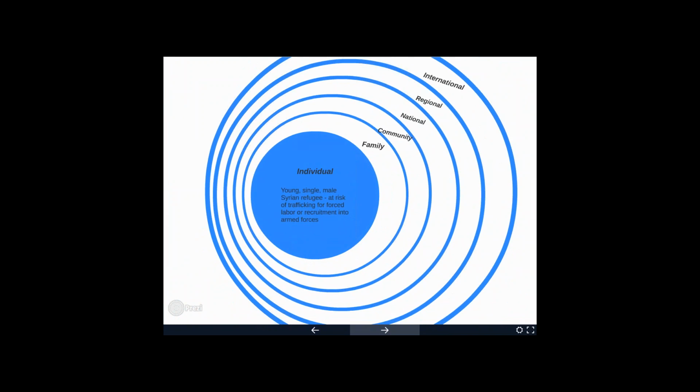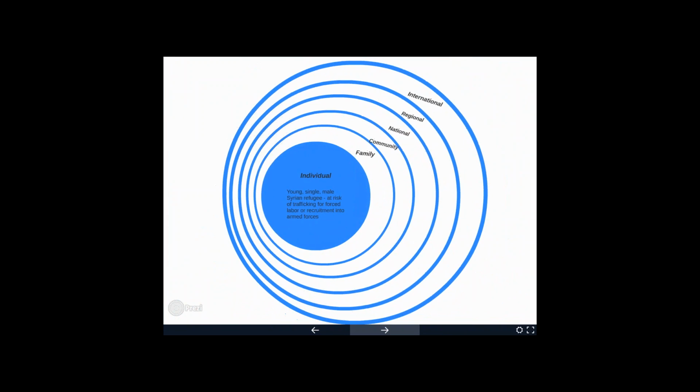So you'd end up seeing multiple levels where different actors would be engaging on this particular protection issue and trying to address that risk. They may be addressing that risk and working at the vulnerability and trying to reduce vulnerability. They may be looking at capacity and trying to empower individuals or different pieces of the community or various actors to support their coping mechanisms, or you may have actors who are directly looking at the threat and trying to address the threat head on. And so I just wanted to explore what this might look like in this environment.